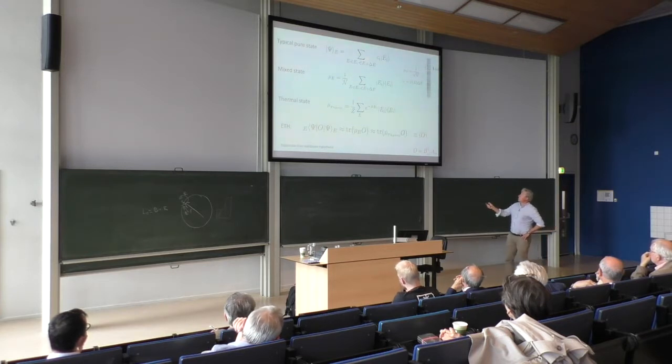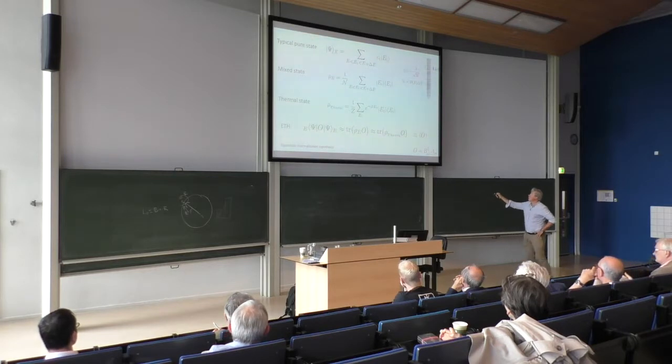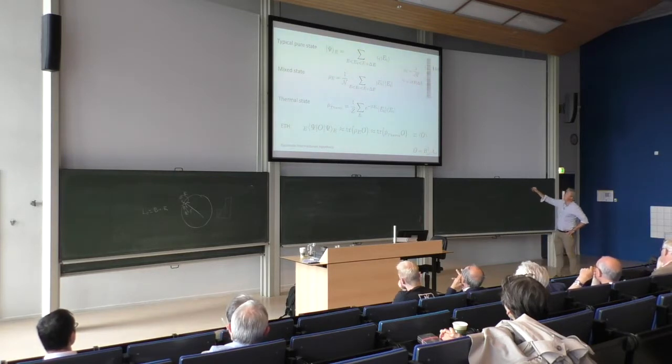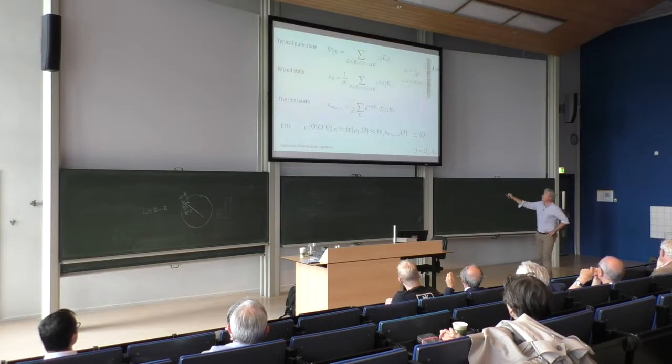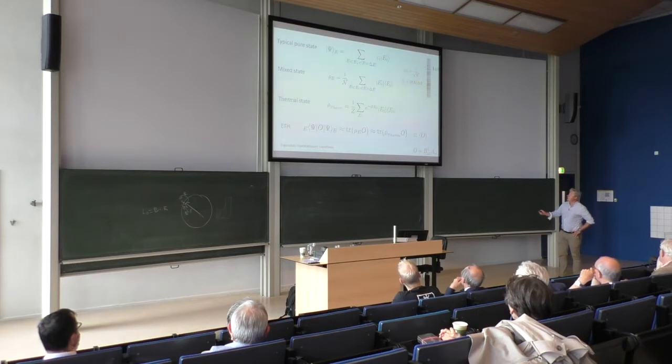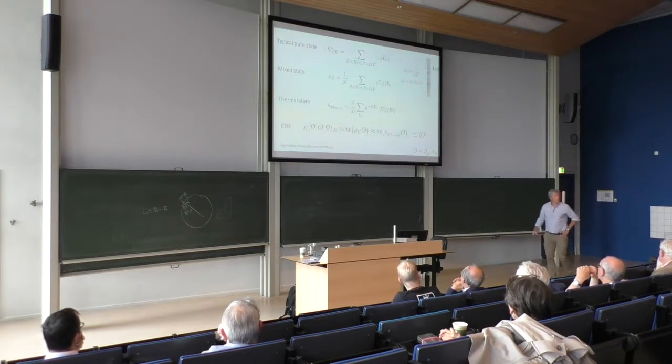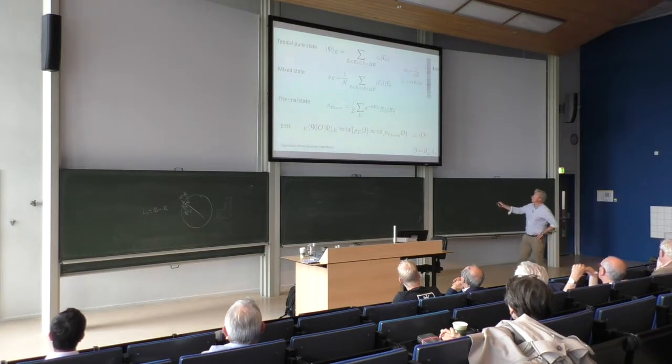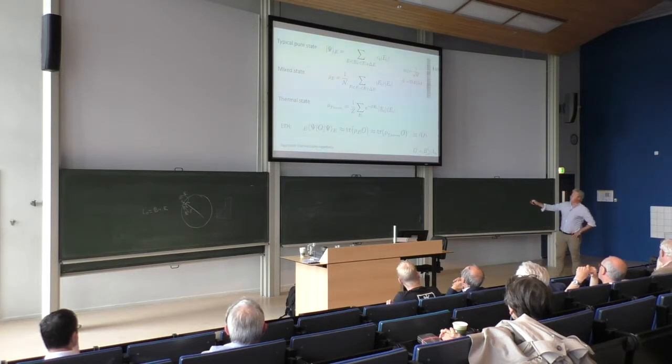Now this is a typical pure state where I sum over a certain energy window with a certain width delta E. The number of those states is given by this density of states. And the typical states must have amplitudes where these coefficients are of the order of 1 over square root of n. So they're all equally large, except the phases are random. So if you then randomize over the phases, you end up with something that looks like a mixed state, but it's a unit density matrix on the same energy window.